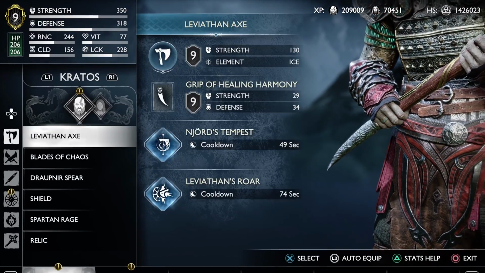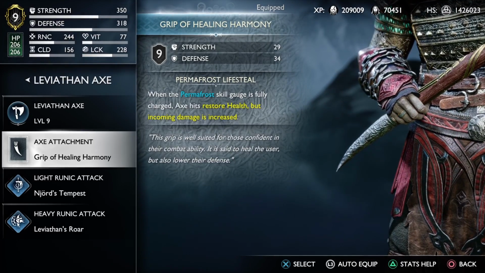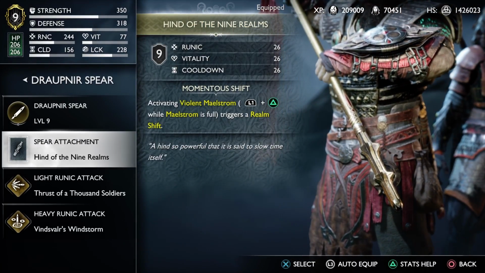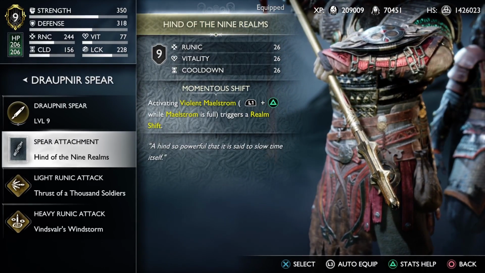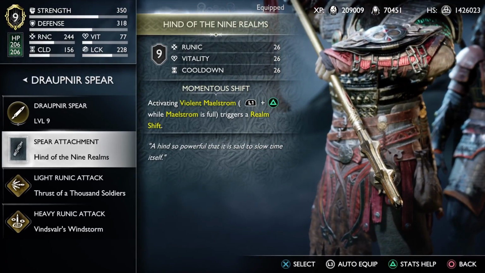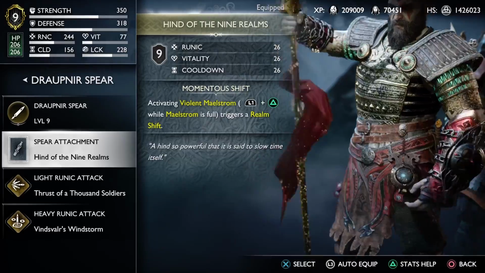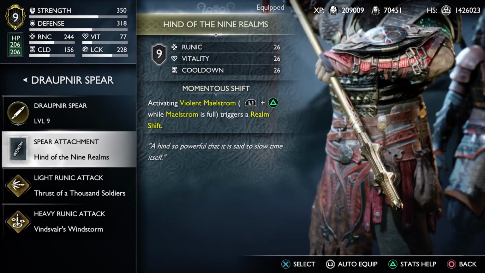We're really not using our other weapons, but just for the fun of it, the spear attachment that we have is the Hind of the 9 Realms. Again, since we're charging immolation really quickly, we can switch to our spear, hit L1 and triangle to activate Violent Maelstrom, which can trigger a realm shift. I know some of y'all really like the realm shift. But with that, that's pretty much everything for the build.